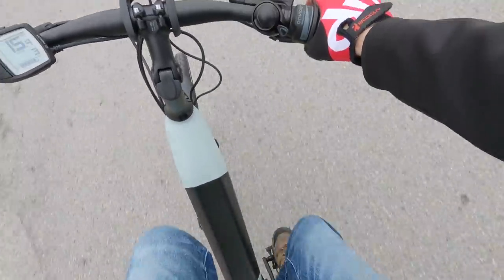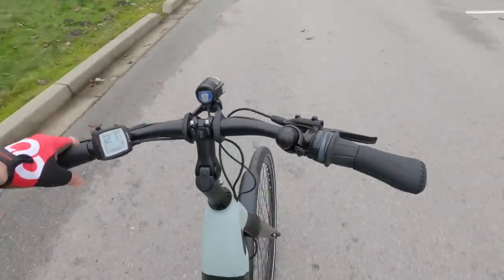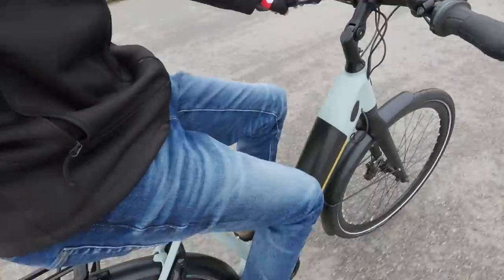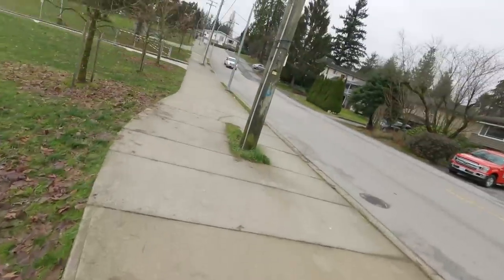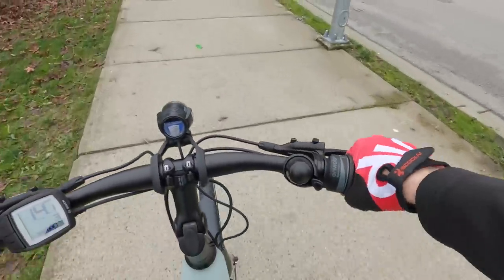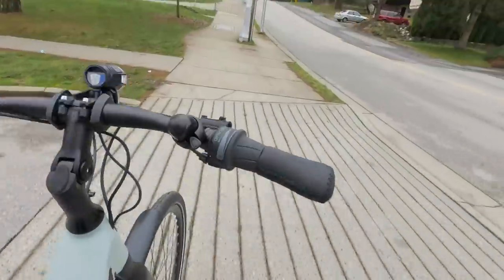So here we are at a really high gear, really slow cadence. And again, very quiet. Bike's riding really smoothly. Still getting 65 newton meters of torque, so I don't need to overexert my legs. I'm just zipping up to speed. I was at, you know, 24 kilometers per hour right now. Here's a big hill. I'm gonna shift it down to a middle gear. There we go, and let's try climbing this hill.